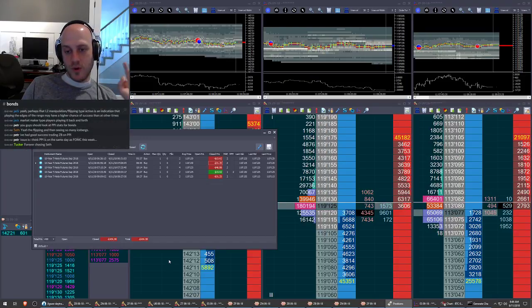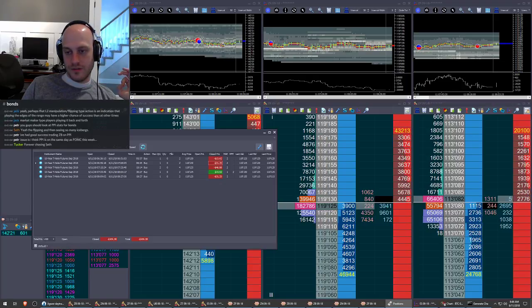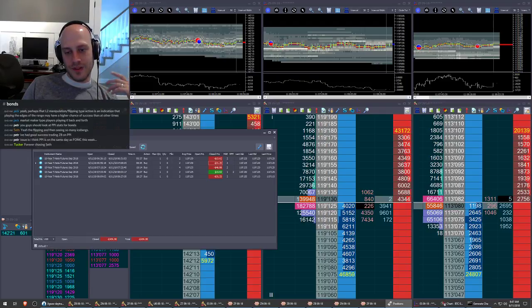This is the most range-bound day I've ever seen. On the regular session, we literally have a 4-tick range. How crazy is that? And sometimes you can't chase. Let's say you chase, it doesn't go, you lose a tick or two, but if you catch it, you make 8 ticks, and that means you can do that 4 times before it's not worth it. It's definitely a bad thing, though.